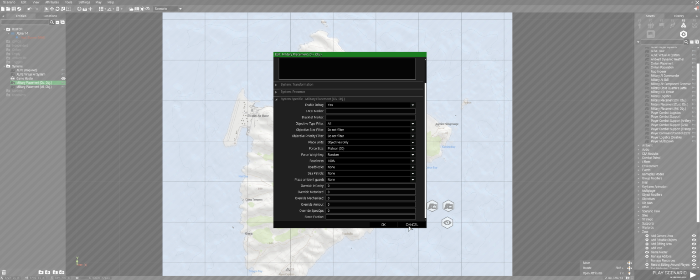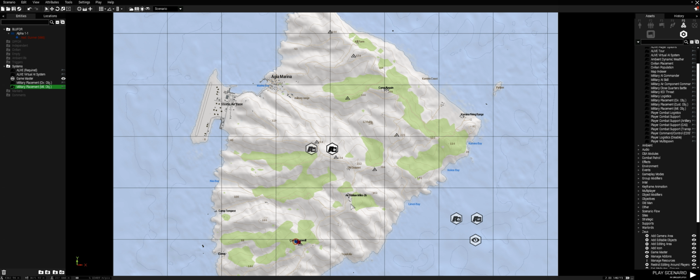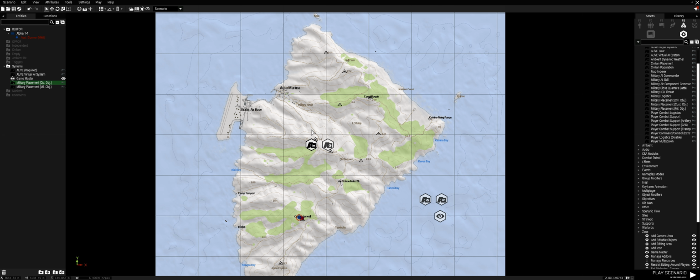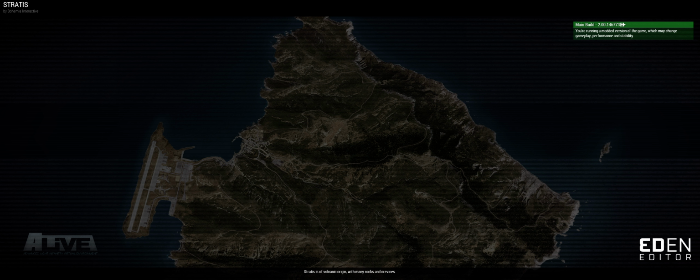Okay. So let's jump in and go see. So just at a basic level, military objectives are exactly what you think they would be. Like Mike 26 will be a military objective. Camp Rogane will be a military objective. Civilian objectives are exactly what you think they are. Gurn will be a civilian objective. Ajay Marina will be a civilian objective. It's exactly what you think it's going to be. So let's jump in and go see what it looks like.